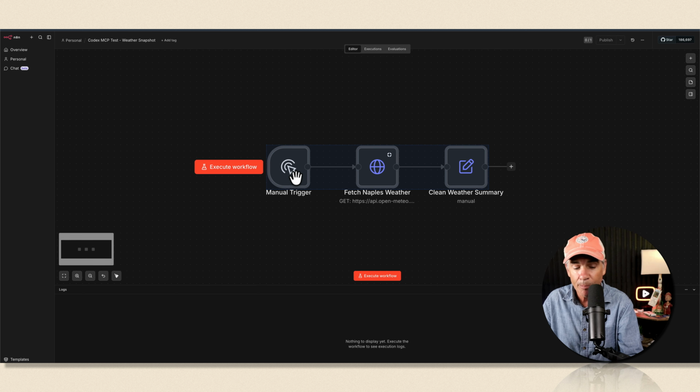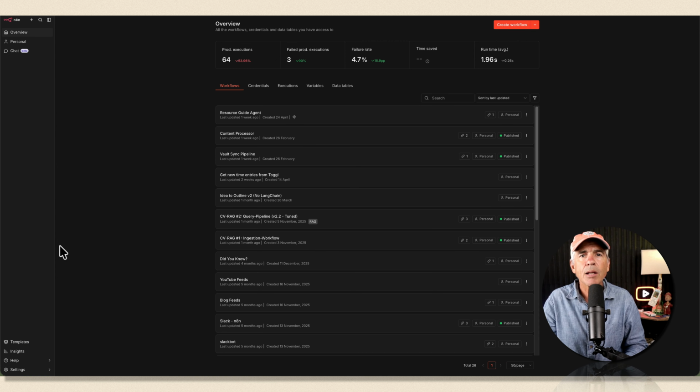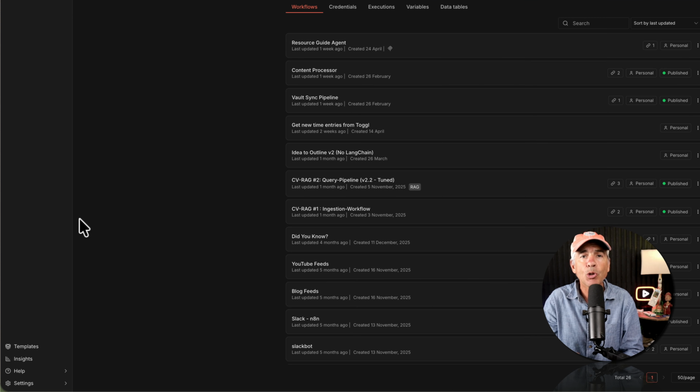It is pretty awesome. Sign in to n8n. Confirm that you are using version 2.18.3 or later. To check which version of n8n you are currently using, go to the bottom left corner, click on Settings, click on Usage and Plan, and there you will see the current version number in the left sidebar. And if you can't read it, go ahead and click it, and you'll see the pop-up. That's going to tell you your current version number, which you must be on version 2.18.3 or later.